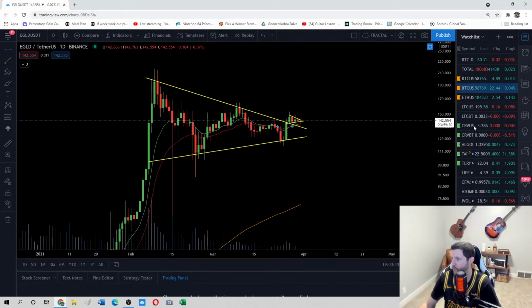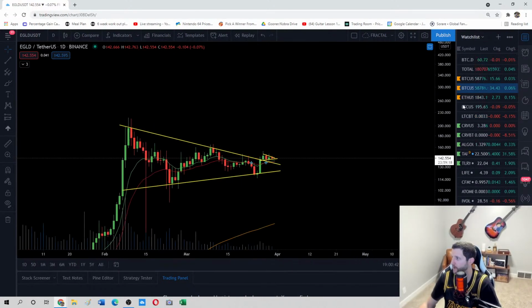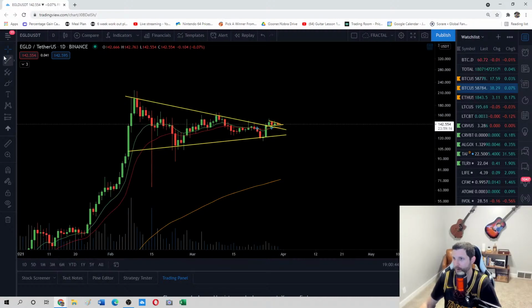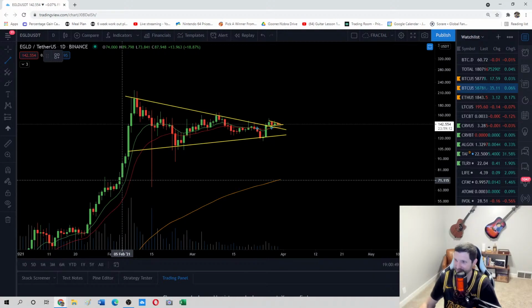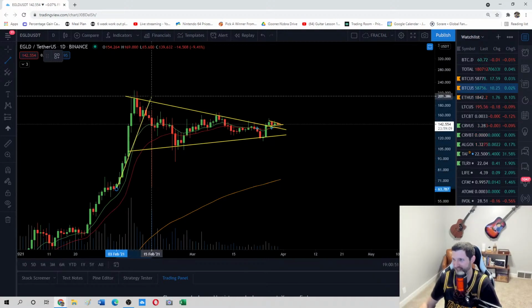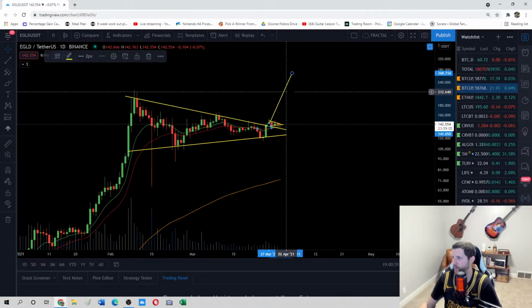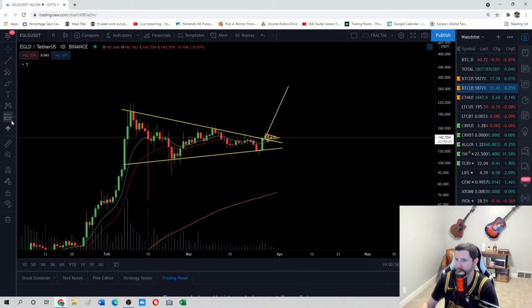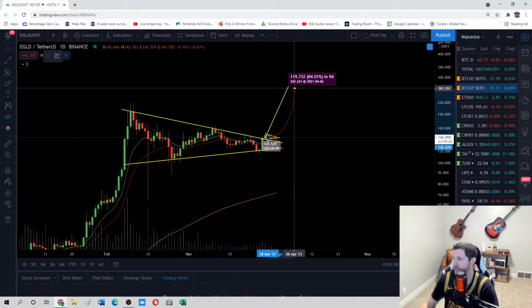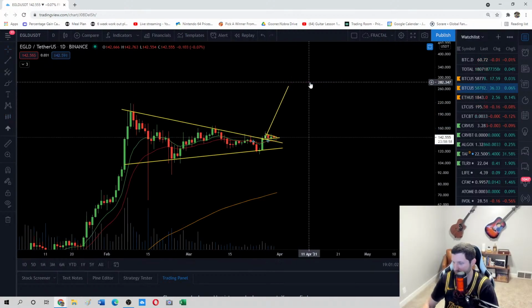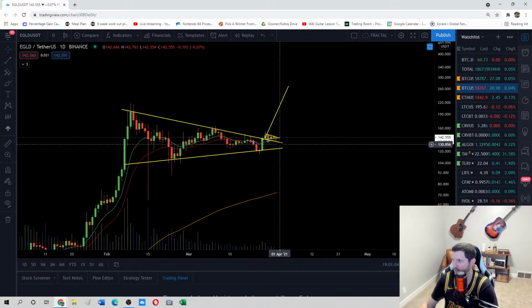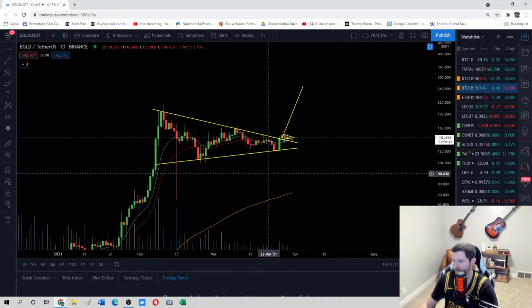Nice. And so what would our measured move be here, you guys? Let's see. And now we could either say from here to here or from this whole thing. I like to say the conservative side and say from here to here. Okay. And so we're going to put the breakout here. So my target would be 268. So from 268 to almost 100%. That's great because my stop loss would probably be somewhere down here. So my stop loss would be probably like 10%, which is a great risk to reward.